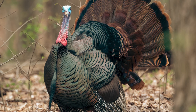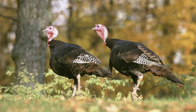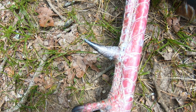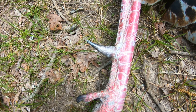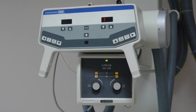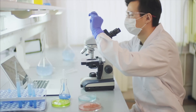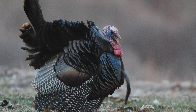However, this is apparently most accurate on birds between two and three years old. After that, it gets much more difficult, as spur development also depends a great deal on genetics, diet, and habitat. So unless you have access to an x-ray machine and have a strong scientific background, it may be very difficult to tell exactly how old your turkey is.